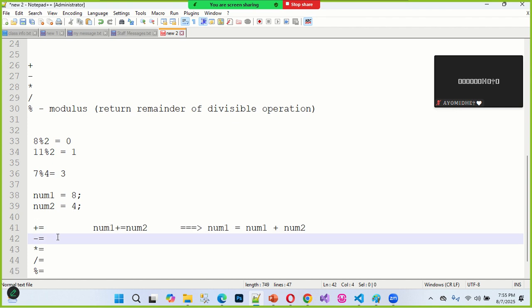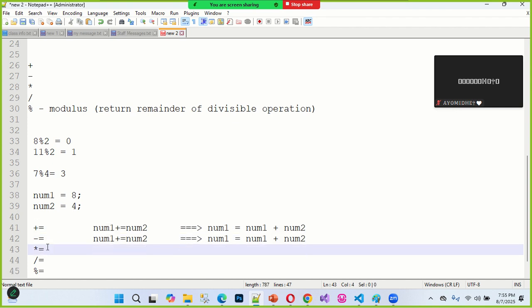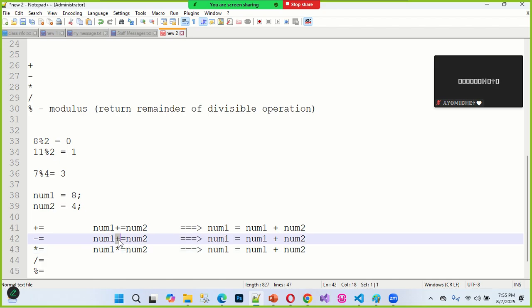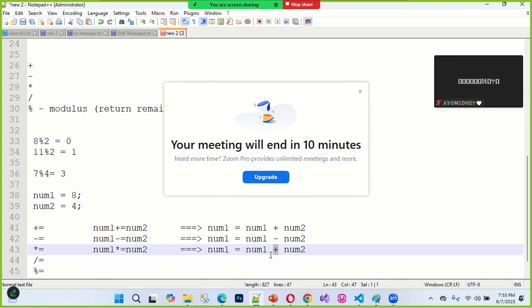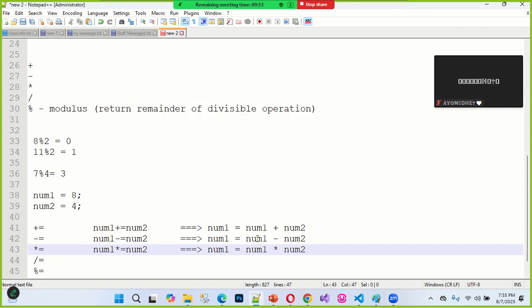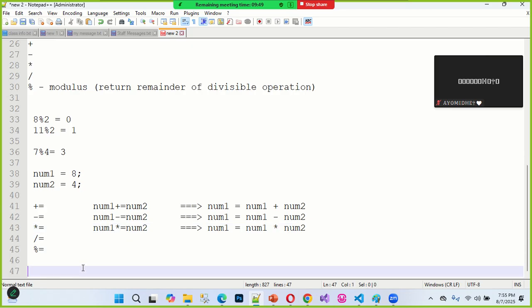So if I'm still going to use this one and this one here, you are getting almost the same result here now. This one is going to be multiplication, and this will be subtraction now. And here now is going to be minus and what? Multiplication. Do you get it now? Minus and multiplication. So this one gives us what? The same result. But mind you, you can still change it like this by saying what?